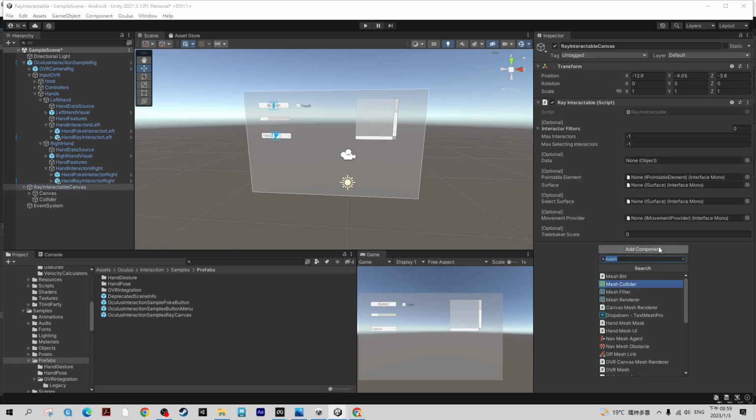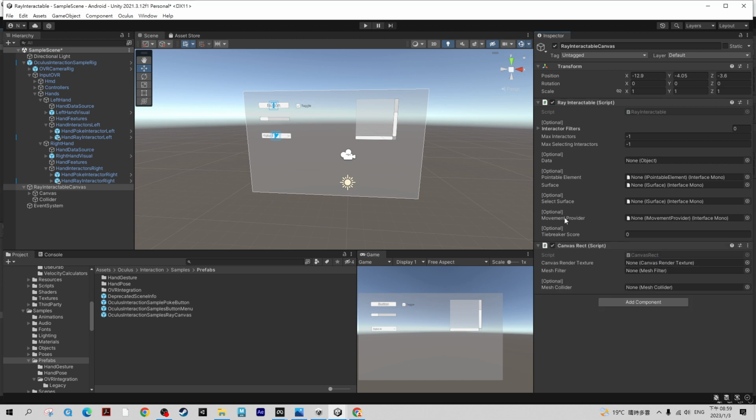I can put this canvas inside as the canvas rect. And what is the mesh collider? We already defined this collision mesh, this one. And what is the canvas?